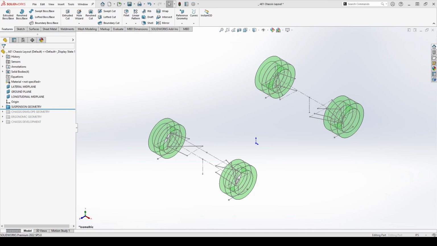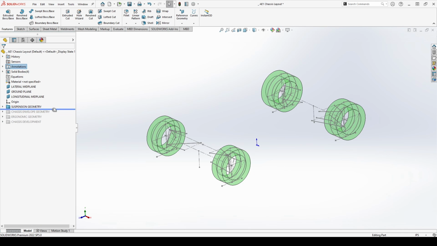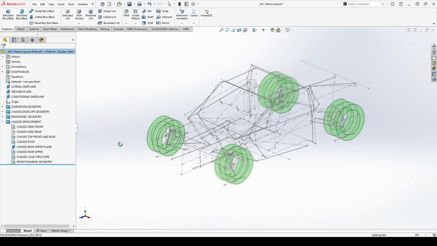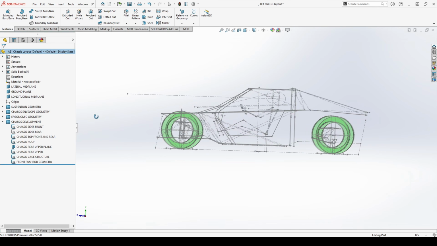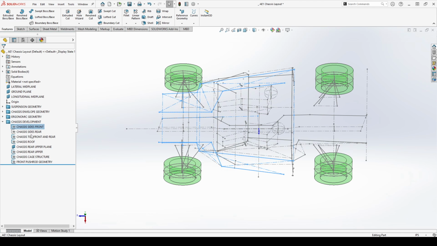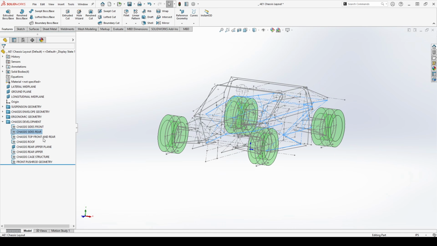This root file has been massively modified to incorporate all of the core chassis geometry into it. This is, again, one of those areas where there are a lot of different ways to approach this. I could have created another part file that drives a lot of the chassis geometry, but I chose to just modify my root part, which contains sheet metal driving 3D sketches that then shape my chassis.